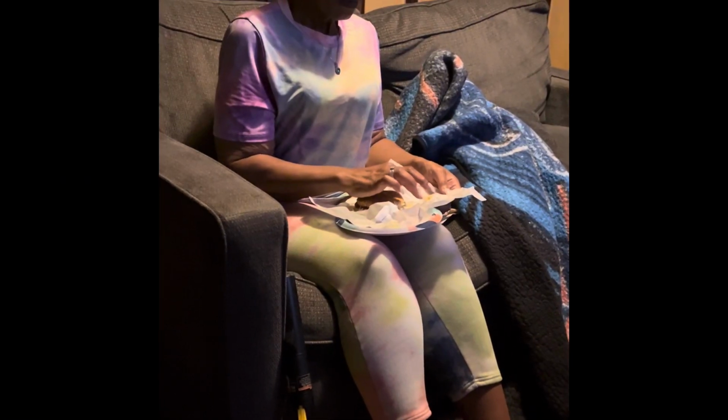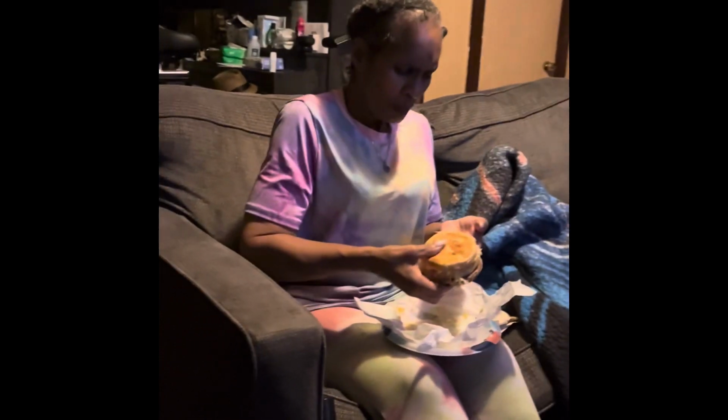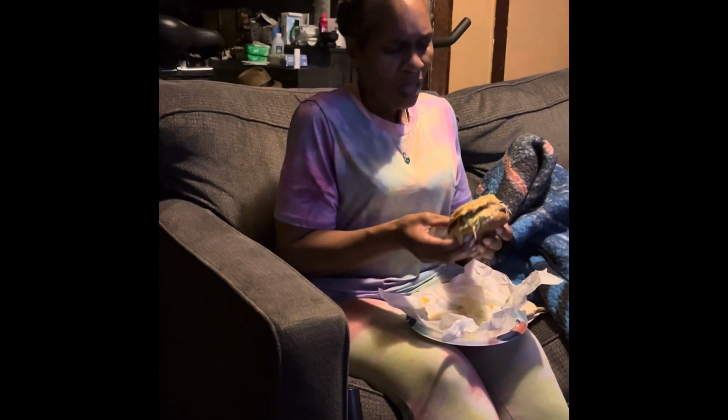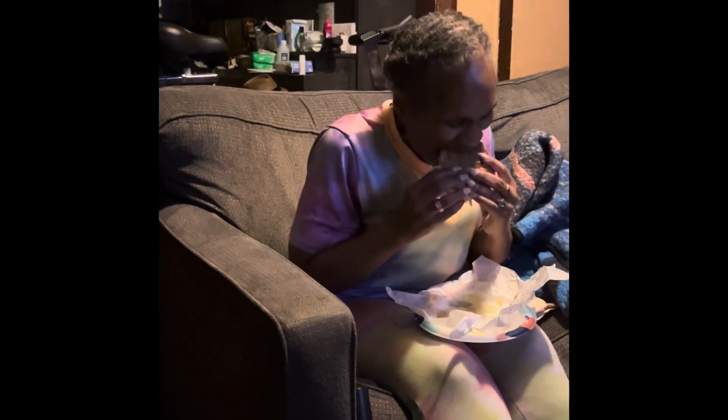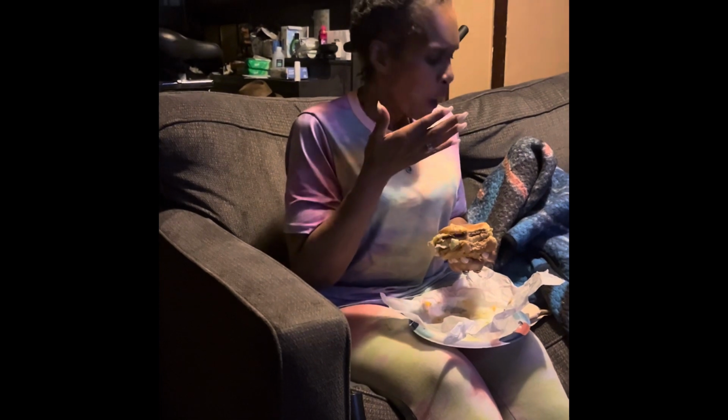There you go. What you got? What you got going on? Two all beef patties, special, ain't no sauce. Beef. Ain't no beef. The cheese is pretty good. Two all vegan patties, special sauce, nuts, pickles, onions. I don't know, sesame seed bun.